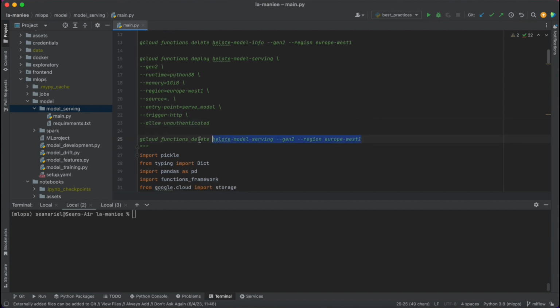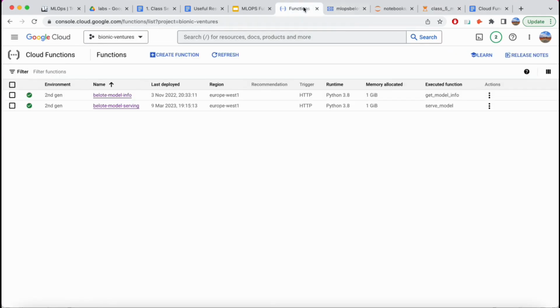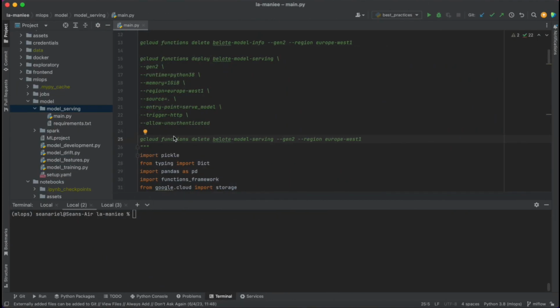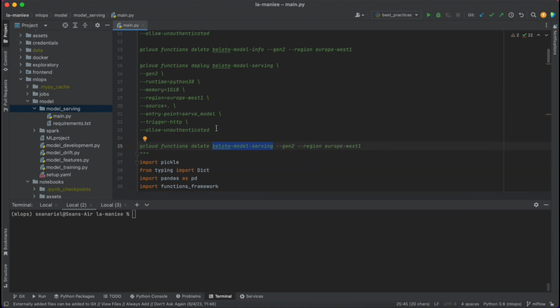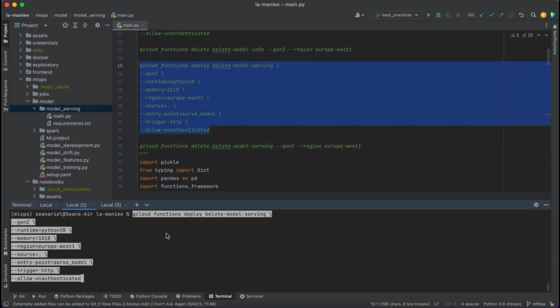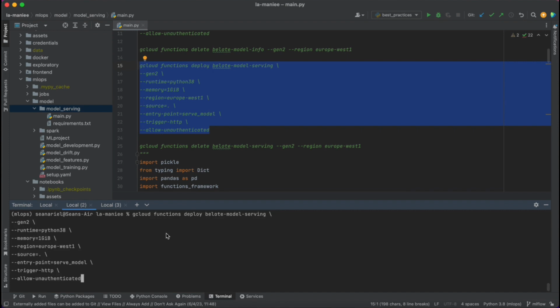And then we launch these gcloud functions. So if you already have a function, like a deployment that is running, like it's the case for me, then you can just launch this command. We're going to delete the currently running deployment, and then you can take that and run it like this, and this launches a new deployment.